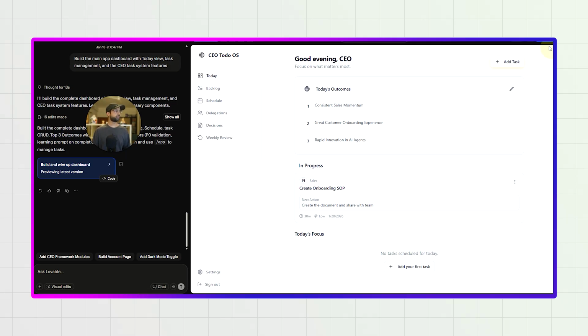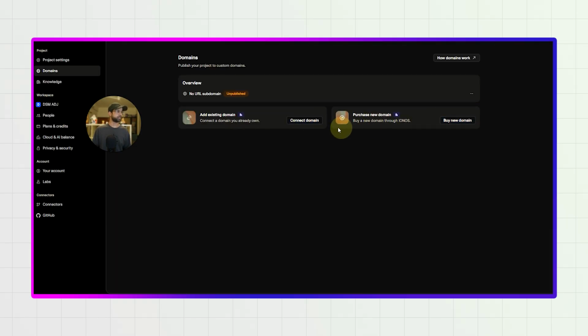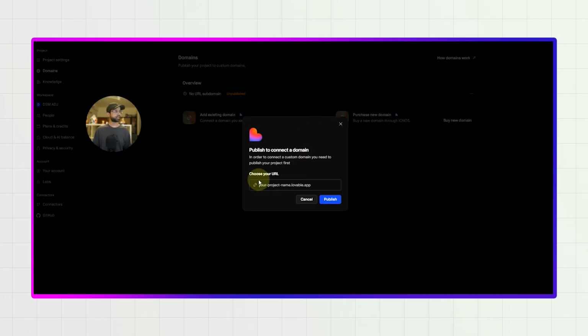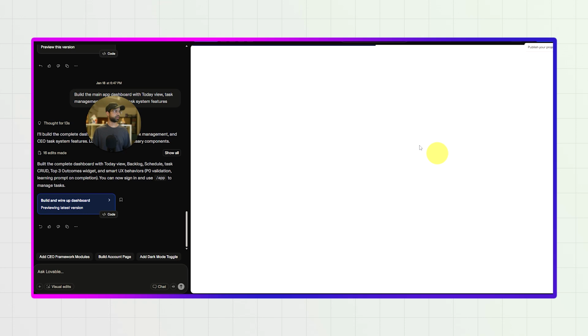If you want to publish this app, we'll click on publish, right? And I'm going to say publish URL, right? And it's going to scan for any security services or whatever it is. It's going to generate a link. So I'll just let it sit there and generate the link. The next step will be finally adding a custom domain. You can simply click here, add here, connect a domain, purchase a domain, or connect a domain here, give your domain and do the DNS settings of it and be able to then launch this application overnight.